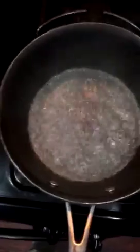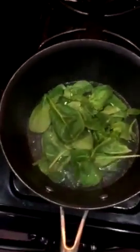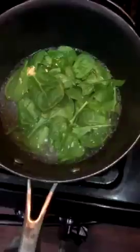I'm going to start the process. I have some regular water boiling here. I'm going to blanch my spinach. Basically, you just want to cook the spinach a little bit so that it's not so raw when you stuff the chicken. You need a pot of boiling water and a bowl of ice water. Put the spinach into the boiling water. Let it sit for barely a minute. You basically just want the spinach to wilt a little bit. Once you get to that point, you take it out and drop it right in the ice water. The ice water shocks it and stops it from cooking.